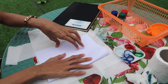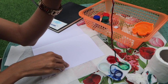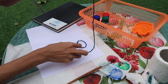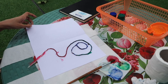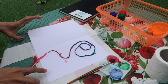Fold. So next step, we are going to open it and get our string. So just make sure that it's not too wet. Now I am going to put it. You can put or you can attach your string in different positions. So this is what I did. And next, I am going to close this. So don't forget, it must be long so you can pull this after.